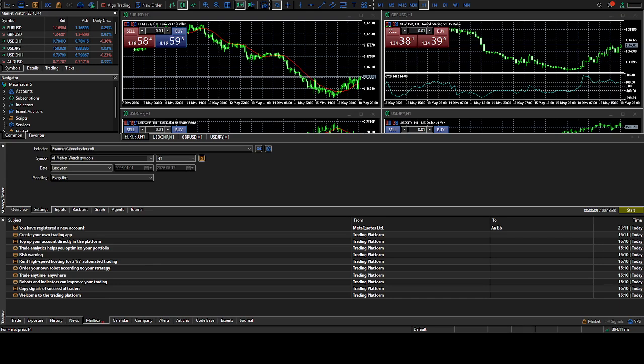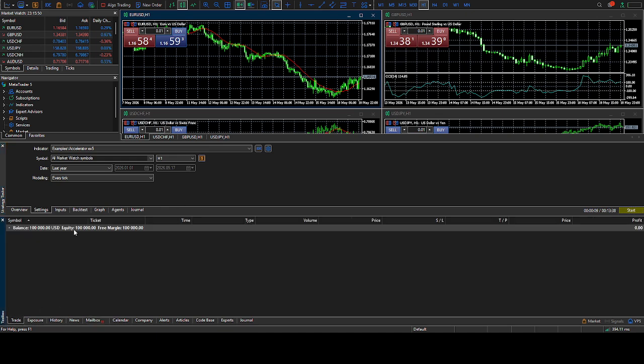To begin purchasing in MetaTrader 5, first, ensure that you have the platform installed and accessible on your device. You also need a trading account with a broker that supports MetaTrader 5. If you have not set up an account yet, visit your broker's website to create one and download their MetaTrader 5 application. Once you have your account set up and the platform open, log in using your account credentials.